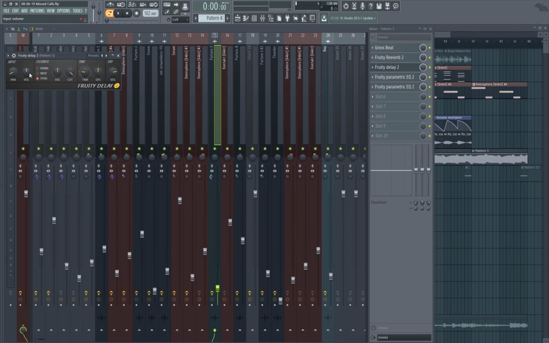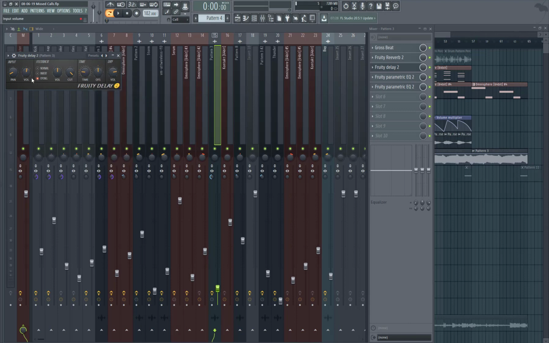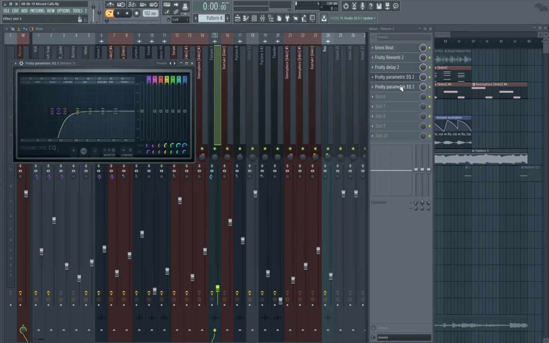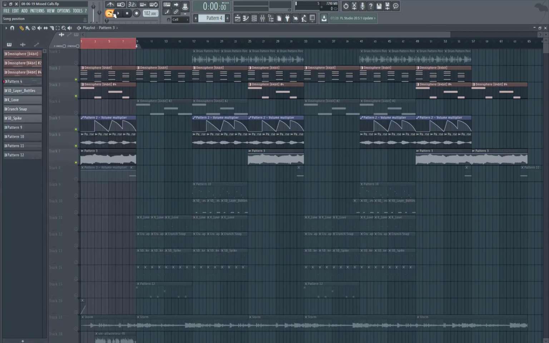Then threw a little delay on there, and I believe this is either a 4-step or nope, looks like it's actually a 3-step delay on there. The ping pong section, so it'll move from speaker to speaker. Pan it to left or right, doesn't matter since it'll jump. And then just turn the volume down a little bit just so it'll fade out. And I just threw an EQ on there again, one for the bottom end to kind of carve out anything that's not needed down there, and then one for the top end just so it's not quite as bright as the actual sound is, but when you combine everything with the other sounds is what you end up with.